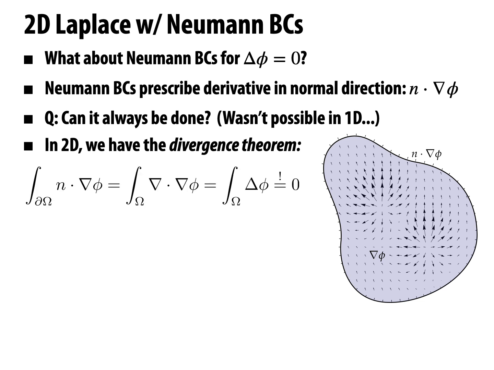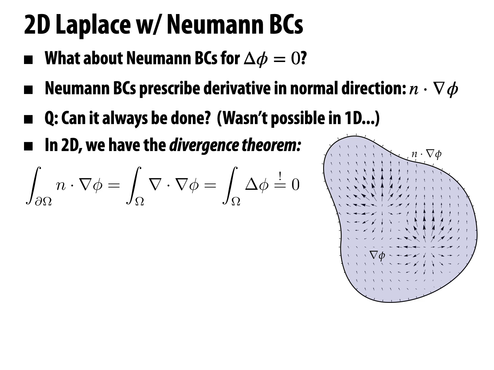Because we can notice, okay, the normal derivatives on the boundary, n dot grad phi, if we integrate those over the boundary, well, by the divergence theorem, that's the same as integrating over the whole domain the divergence of the gradient of our function phi. But the divergence of the gradient is the Laplacian. And in order for this function to be harmonic, we need the Laplacian of phi to be equal to 0.